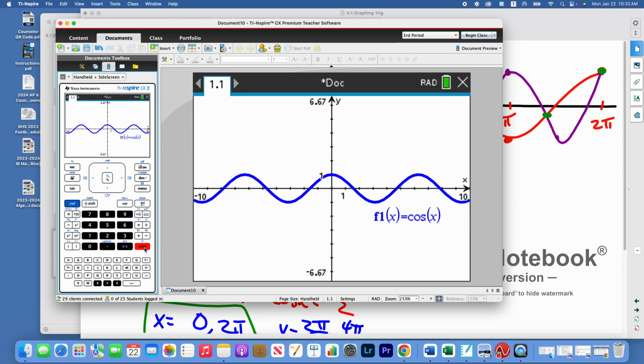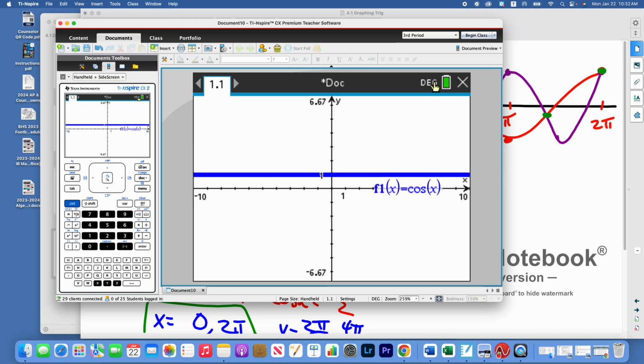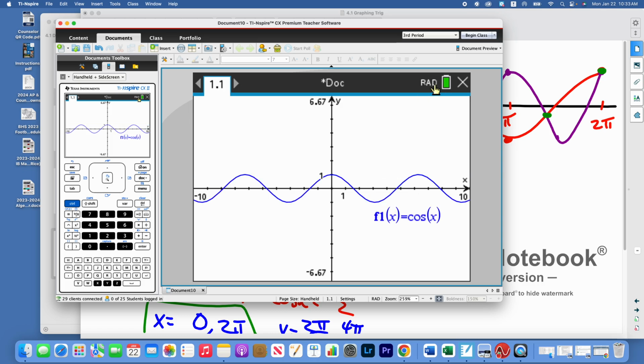Some of you may be going, I don't have that. Then you may be in degrees. Because if I'm in degrees, then there's what it looks like. That looks like a really fun wave pool right there. Hopefully I get my money's worth out of that one. And so if you get this right here, then most likely you're in degrees. Most of our graphs we're going to do in radians. It's easier, and more applicable for our word problems. So if you have this, a quick fix is just to go up there and go radians.